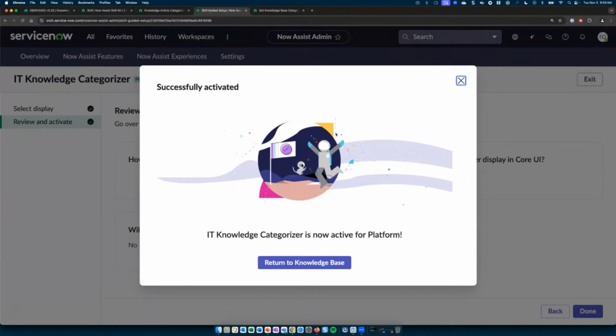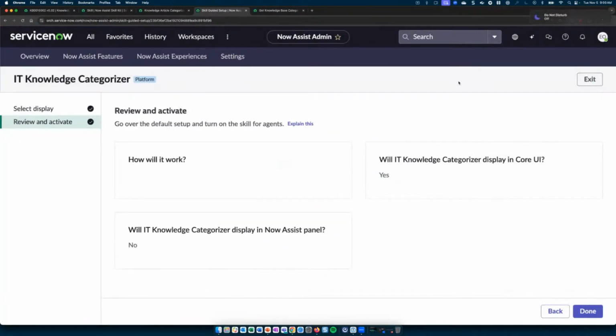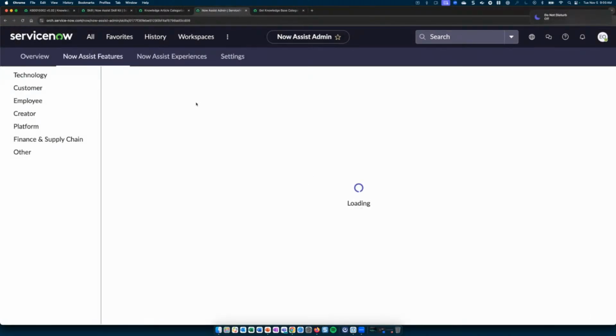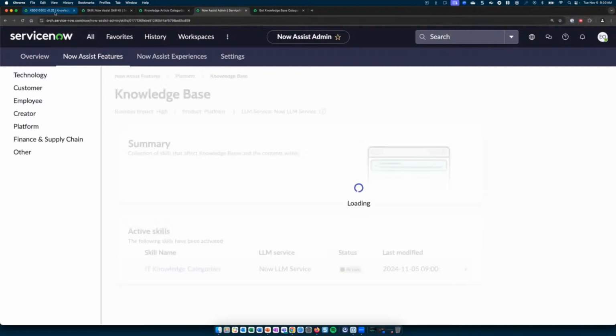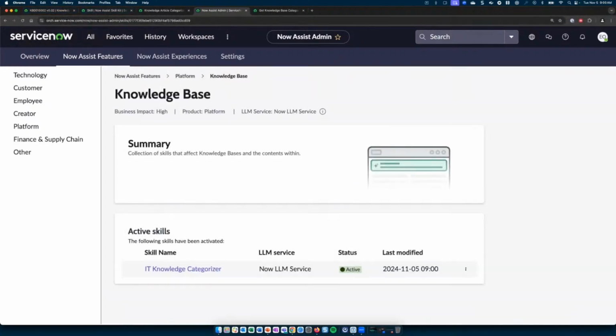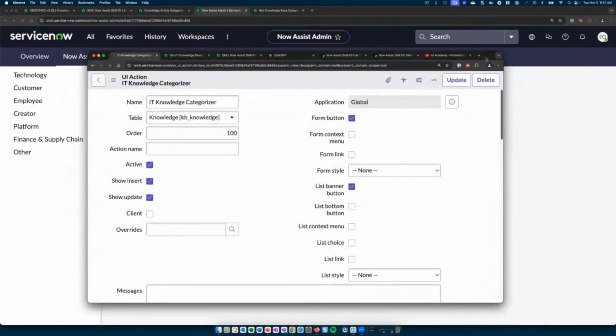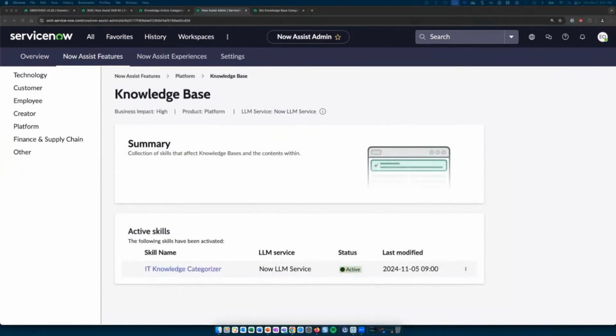Let me get the little yippee astronaut. And then... did it do it? Yeah, I'm actually curious now to see. Okay, yeah, it does automatically update that knowledge UI action. That's cool. We jumped ahead of the horse on Friday; we were like, we have to activate it, right? It's not active, and then we activated it.